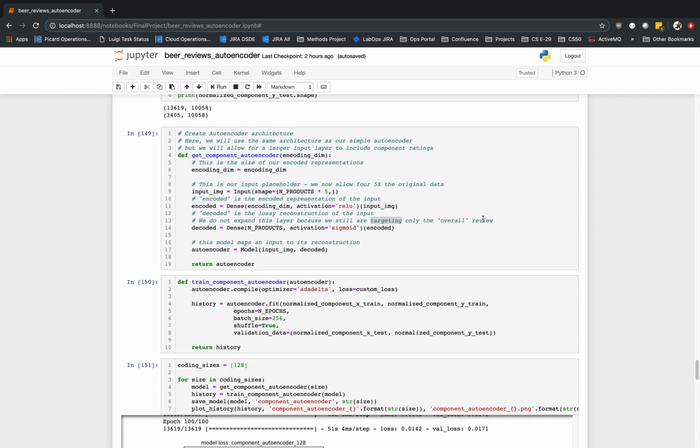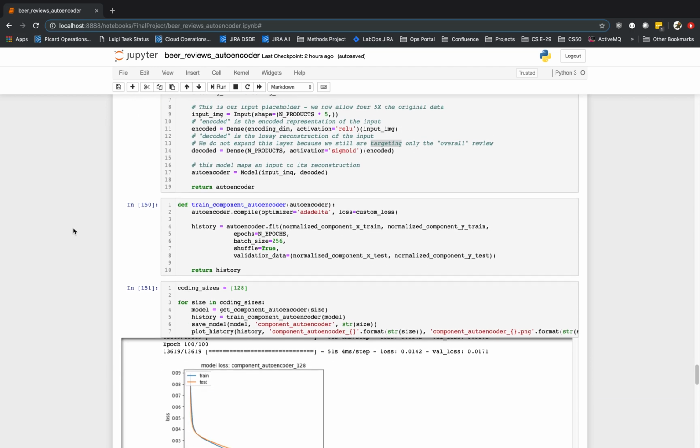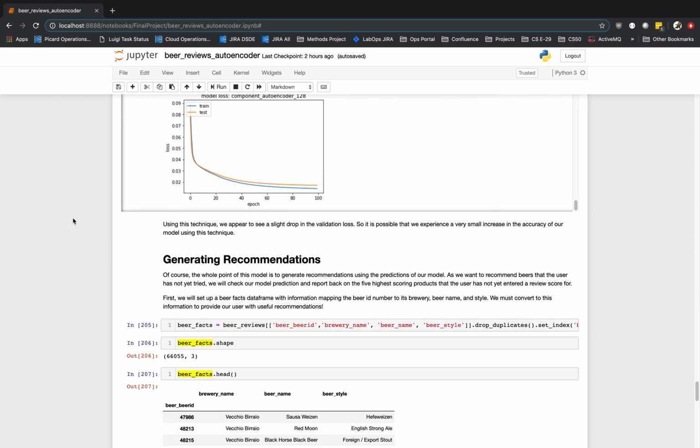And down here we have an autoencoder, which we train with the input wider to accommodate for that. But we keep the output layer as narrow as the original was because we just want to produce one overall score for each item. And here we can see, as I said, that this actually does not help our performance at all, and it takes significantly longer to train, so much worse, in my opinion.